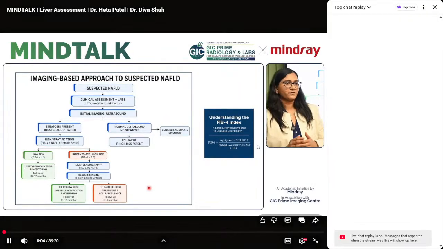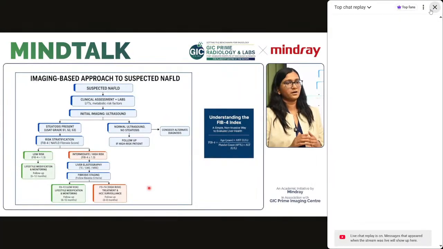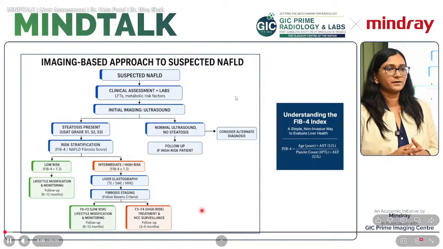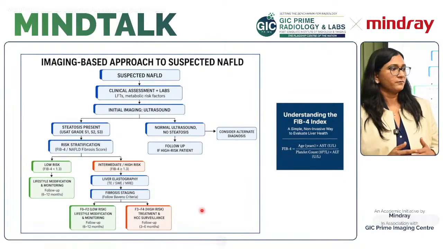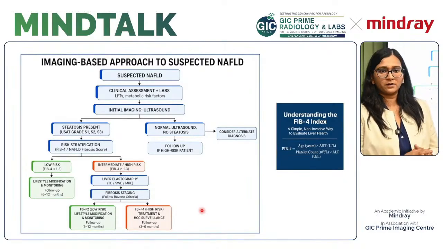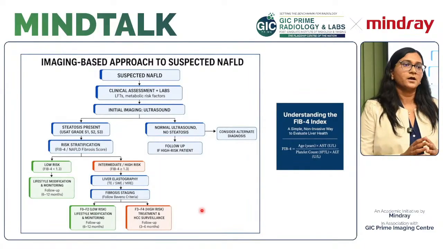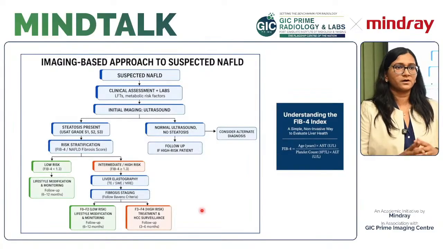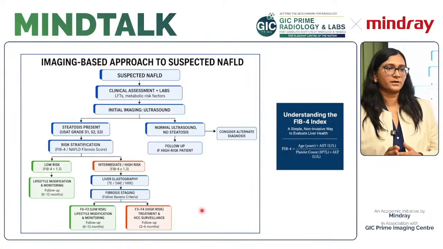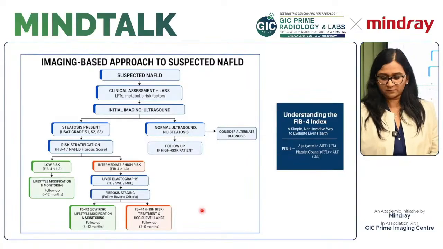This is the imaging-based approach to NAFLD. Whenever a patient comes with suspected non-alcoholic fatty liver disease, we first clinically assess them and liver function tests are ordered. Then, initially, ultrasound is advised. If ultrasound is normal, we ask the patient to come for follow-up if there is high risk.